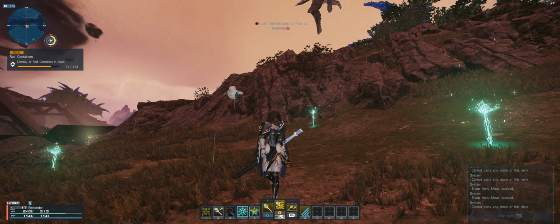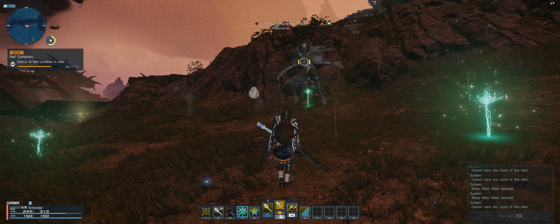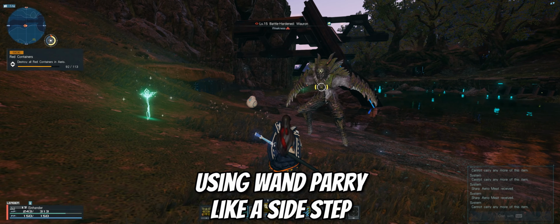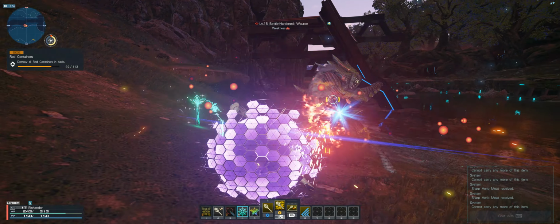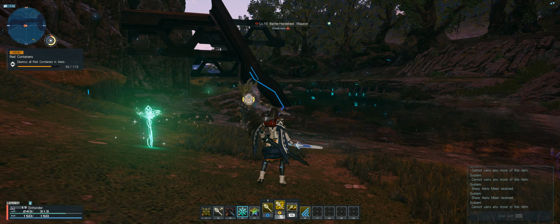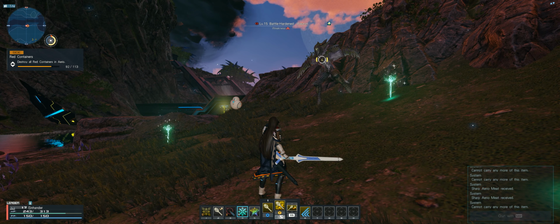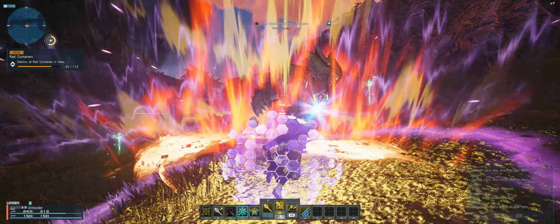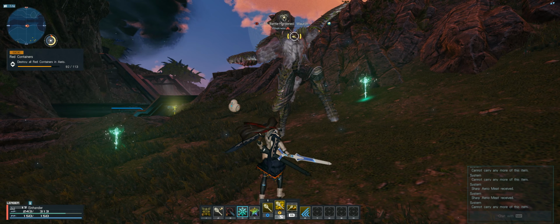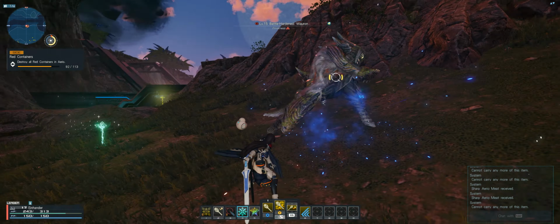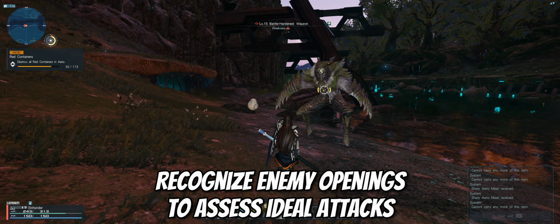Now remember, I called out sidestep and Wand Parry being very similar. So now, instead of sidestepping, we do the same practice with Wand Parry, except now I can move into attacks. I can move away from attacks. I can move to the side. What I'm doing is understanding when the attack is going to occur, knowing what is happening next, and then understanding where that attack is going to hit. And I'm Wand Parrying like I sidestep into the attack. Now let's look at mixing in damage.